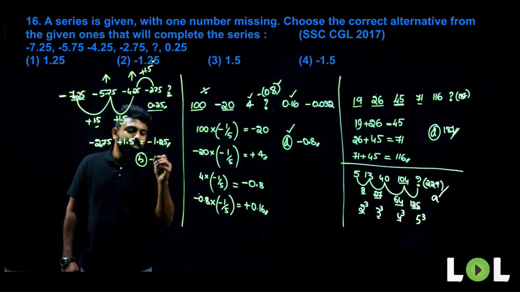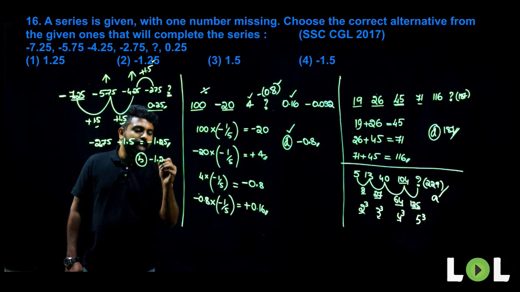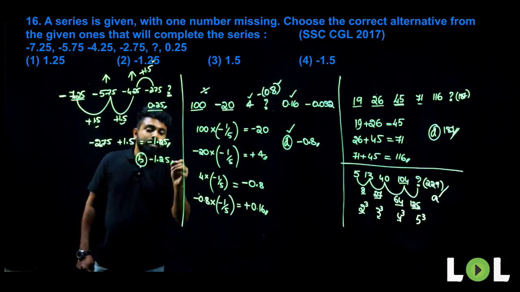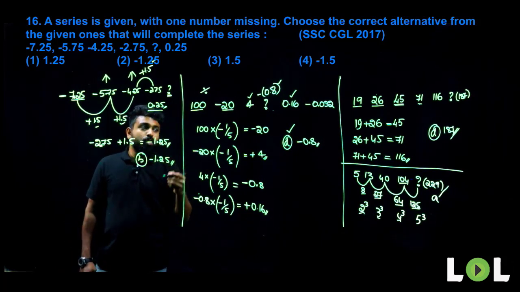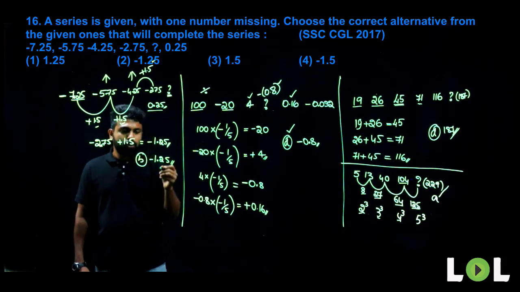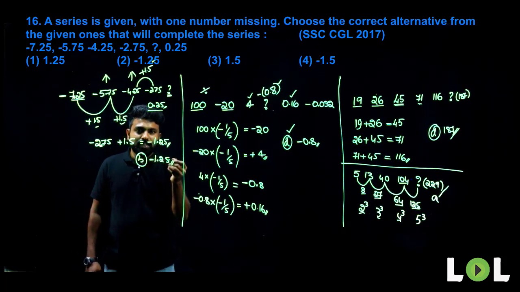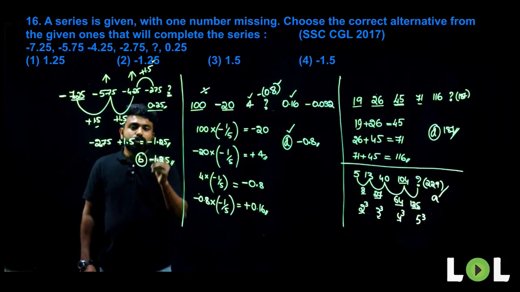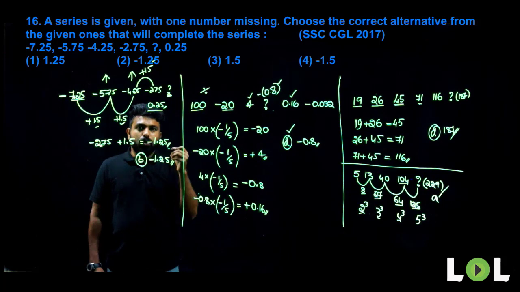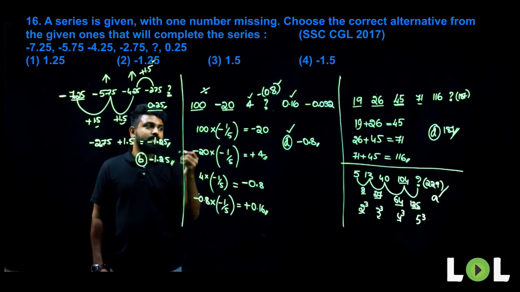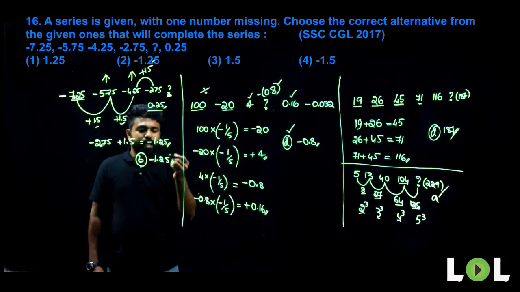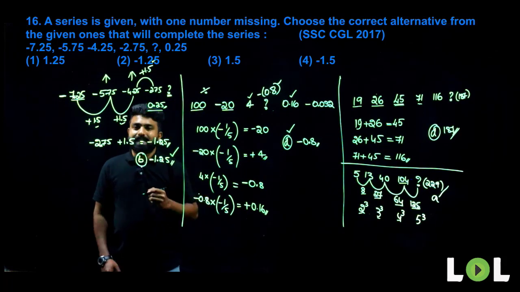Once again, they have given you option A as plus 1.25. They have given that only to confuse you. So, people, don't get confused. You have done all the hard work. You have got the right answer. Now, don't mark the wrong answer and lose the mark. Once you have reached here, you need to always mark the right answer. That is option B, minus 1.25 will be my right answer.